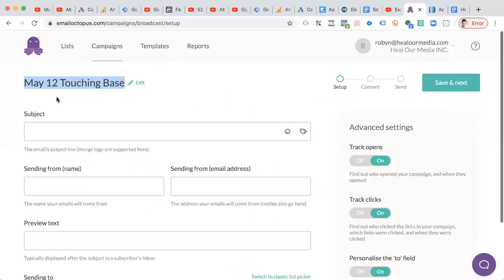So again, you need to figure out a system that works for you. For me, I like to put the date so that I know, because sometimes, let's say for example, tonight I do another broadcast, I could just do this and put B. And then let's say I send a third one today, I could do like this, May 12th, C. But at least I know May 12th is the email I sent today. And if I do more, I can always have my own system to know what I'm doing. But that's up to you guys to determine how you see it for yourselves, so you know the name of your email that you're sending.